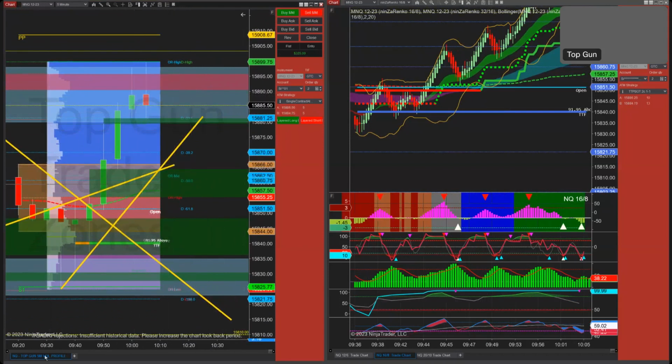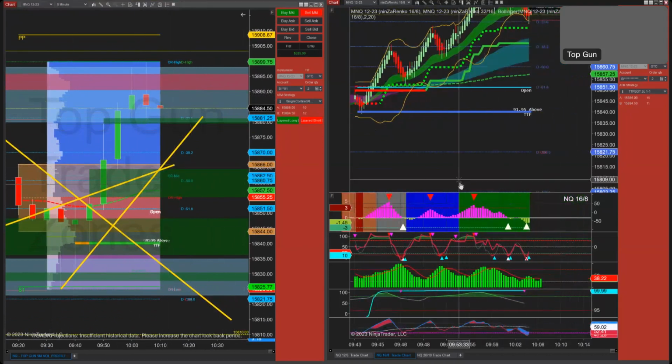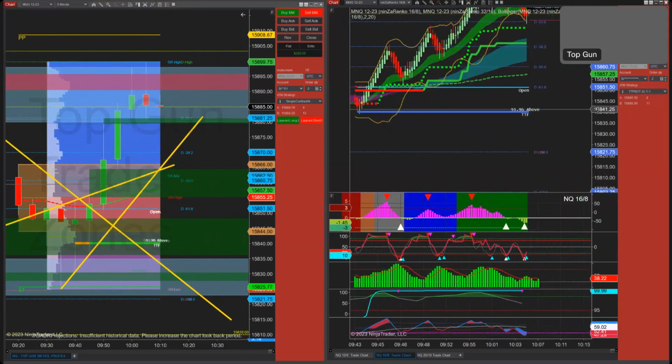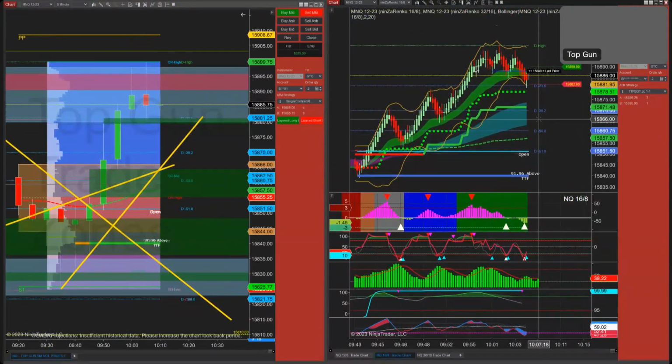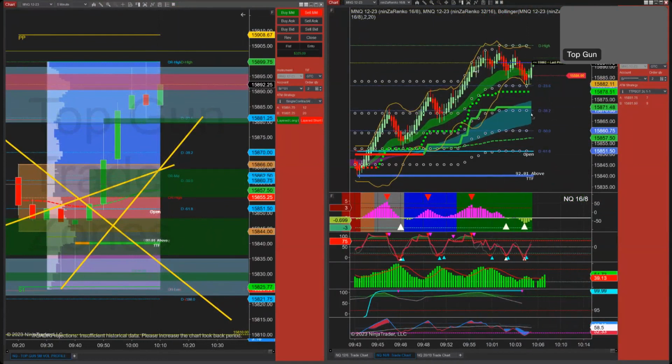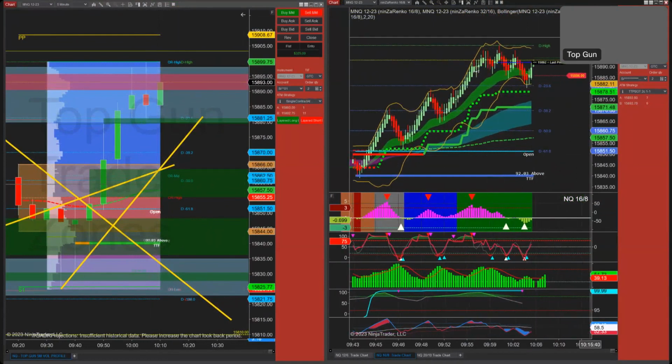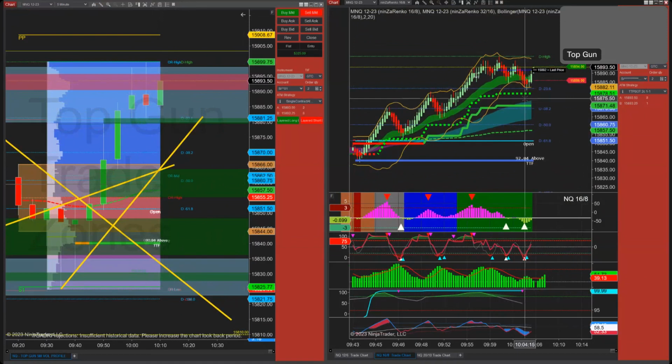See, we're aligned long. So here's the pullback. If you're in this trade short, you've got to decide, okay, maybe you're out on your trail or something? Because right now, this is technically a long in here. Doesn't mean it's going to play out, but this is what I was talking about.